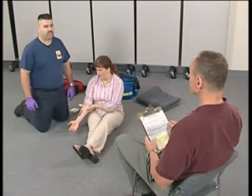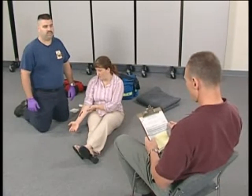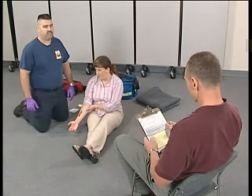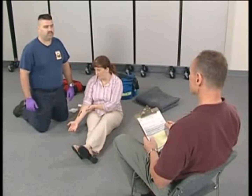Welcome to the bleeding control and shock management station. You've had a chance to check your equipment. Do you have any questions? No. Okay. You respond to a female patient with a severe laceration on her arm. The scene is safe and the patient is conscious. The airway is open and she is breathing.